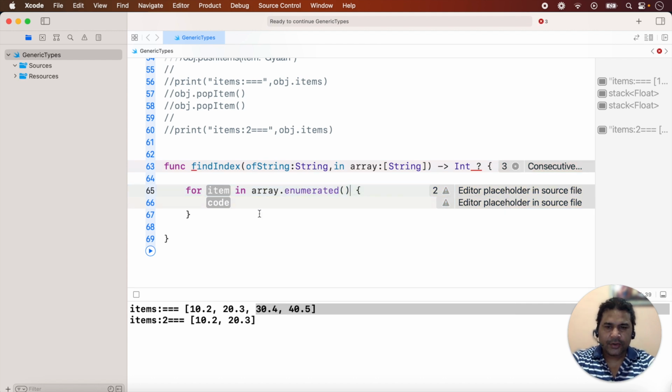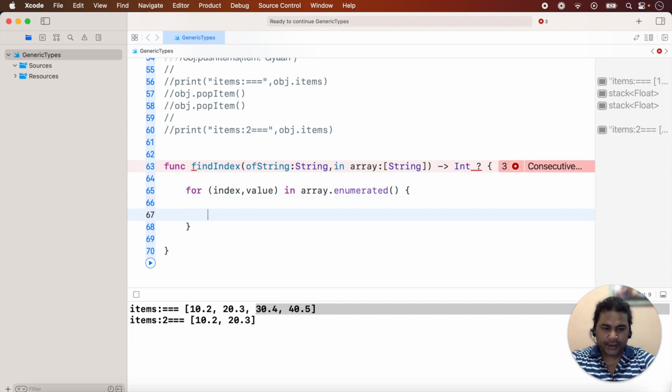enumerated. So I have already created a separate lecture on the array and given the link in the description box. So in detail we will not discuss the array here. With enumerated you can take the index and value both. Suppose here I am taking the index and here we are taking the value of the array.